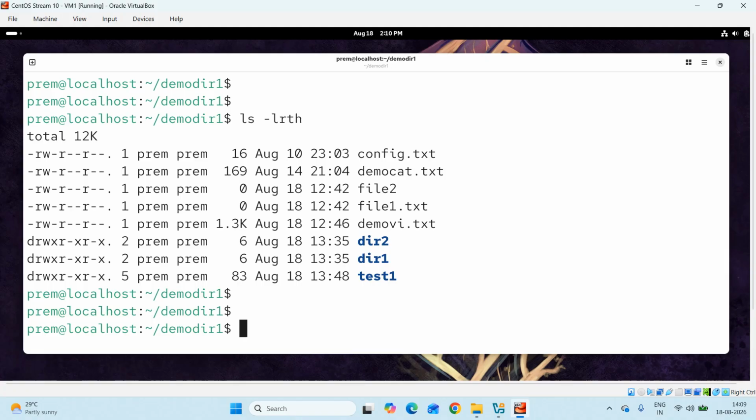Yes, that's the power of the ls command, along with the absolute path for the file or directory name, people, like this.